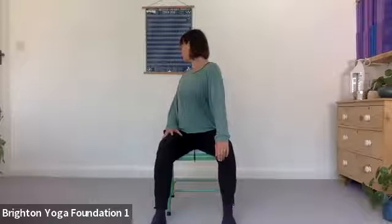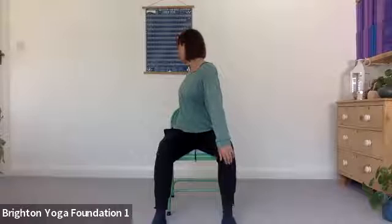One more time to each side. And then hold if you want. So as you draw one shoulder back, one shoulder forward, just keep that position. Feel the feet heavy on the ground. Pelvis heavy on the chair. Relax the belly. And you could use the chair for extra support. So you could take a hold of the back of the chair. Or not.